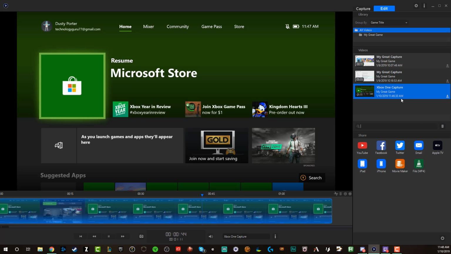Now, if you want to export this from here, you can go to the file option here, click that file button there, and it's going to export that to the folder that you specified earlier. You can do some editing in their actual in-house editor on Elgato, but I highly recommend you getting something else because the feature sets are very, very limited. That's kind of my opinion on that. So again, that's how you record, that's how you edit, that's how you export within the Elgato Game Capture software.